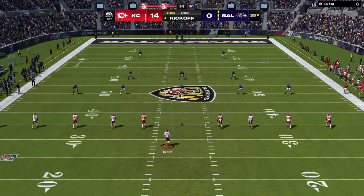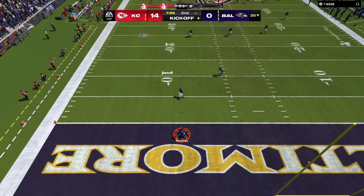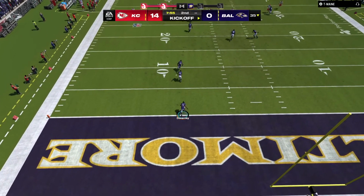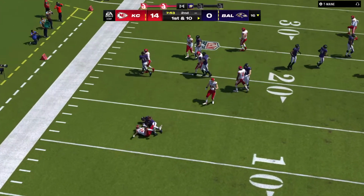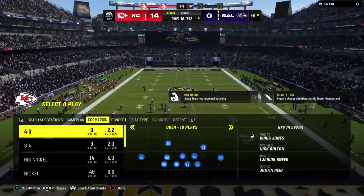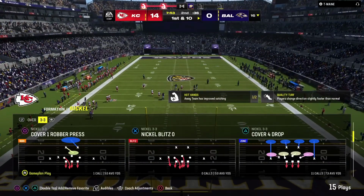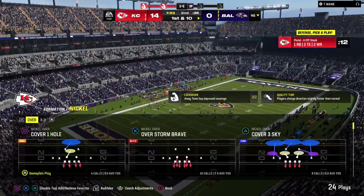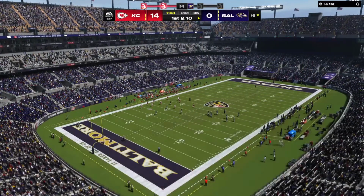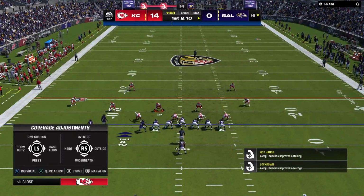Now after the touchdown, here's Butker on to kick it away. Devin Duvernay now returning from the end zone, and in hindsight, probably should have taken a knee as he only gets this out to the 16-yard line. At their own 16-yard line, the Baltimore offense at the line set to get going.